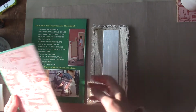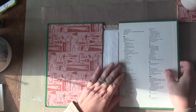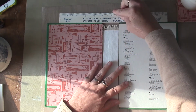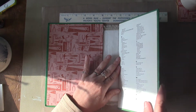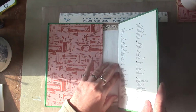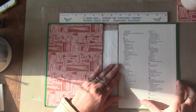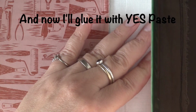So now the next step is to glue the book down to those pieces. And when you glue it down, make sure that it's straight. Okay, and make sure you leave enough room for the book to go up like this, because I've got a piece of cardboard in there. So you have to leave like a scant 1/8 of an inch. You see that? I have a scant 1/8 of an inch here, so that when the book closes, it will do that. Make sense? Okay, we'll be back in a minute.